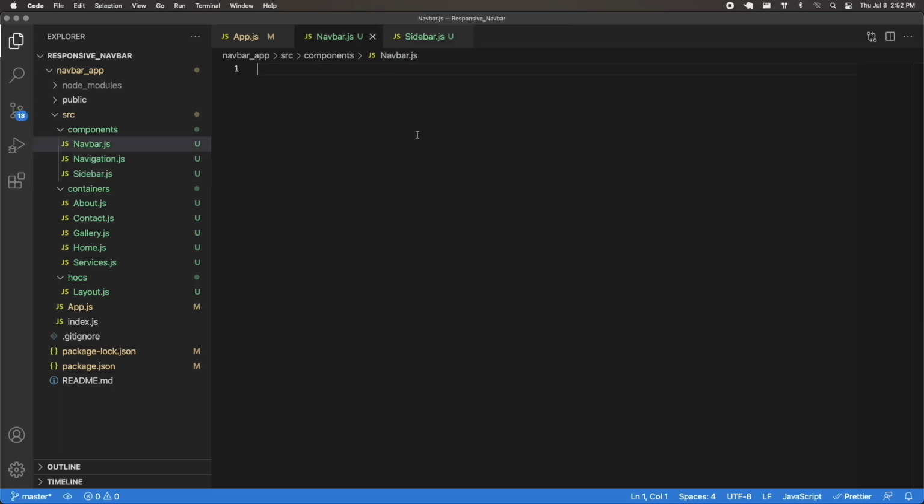So the next steps are going to be to start putting together this nav bar and putting together this sidebar. Now this video is getting a little long, so I'm going to put a break here. And then in the next video, we're going to continue on with implementing this.